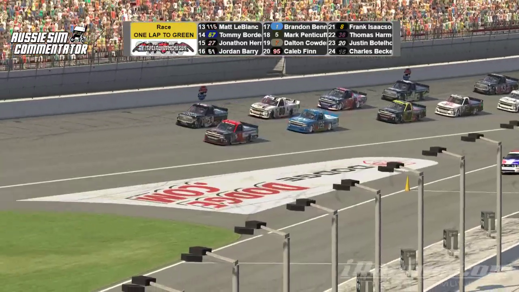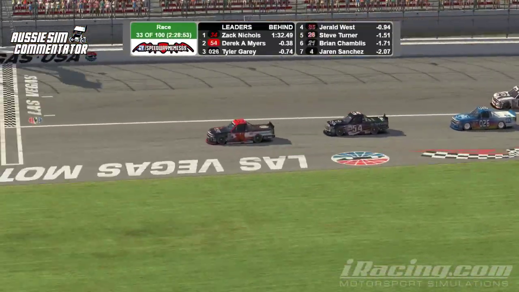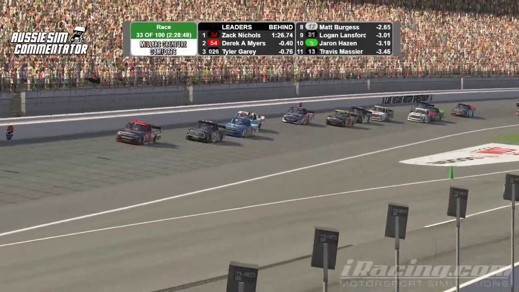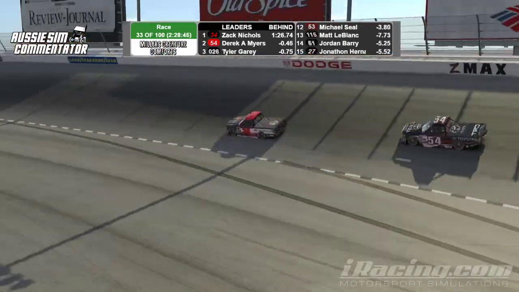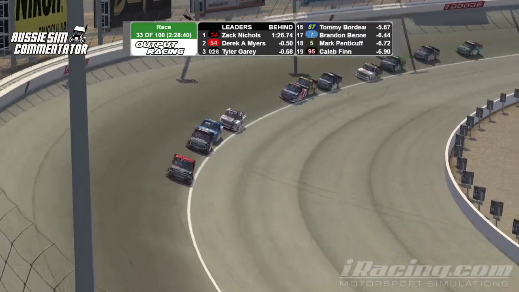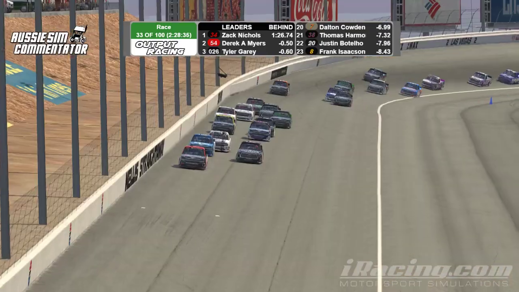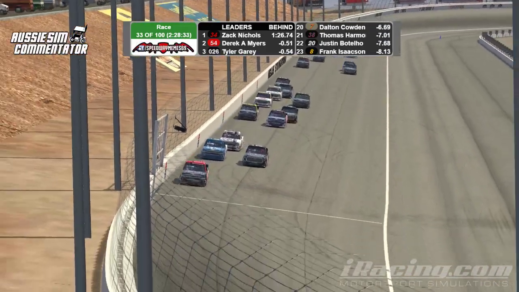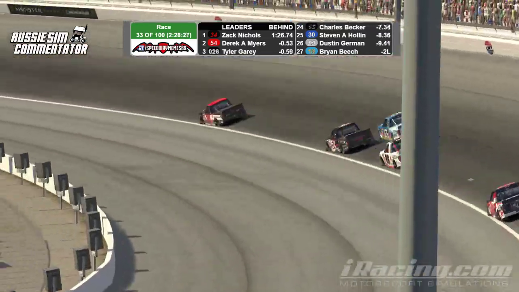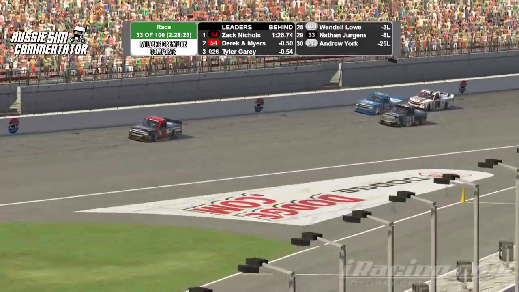As the pace car goes back in, Zach with another big early jump. Green flag. Derek was a little bit more prepared for it this time, slots straight back in behind him into P2. Tyler still chasing on the tail of Derek in third there. Derek taking a slightly defensive line through the back straight, which allowed Tyler to catch up to him. But Derek has got that inside run going on.